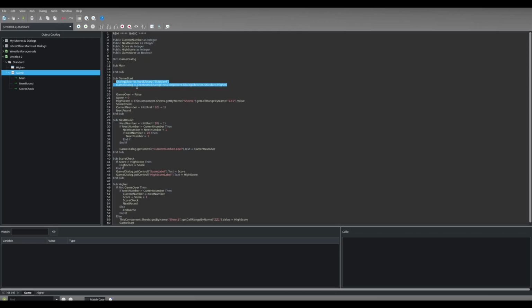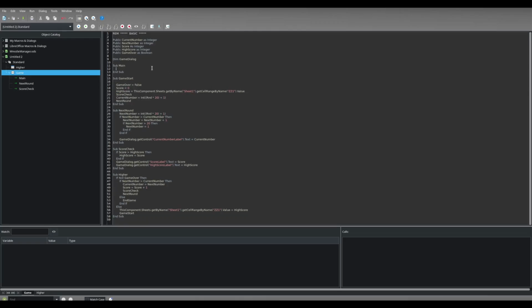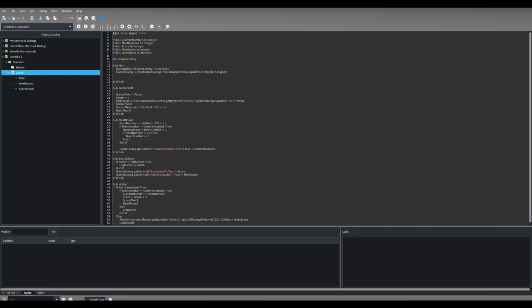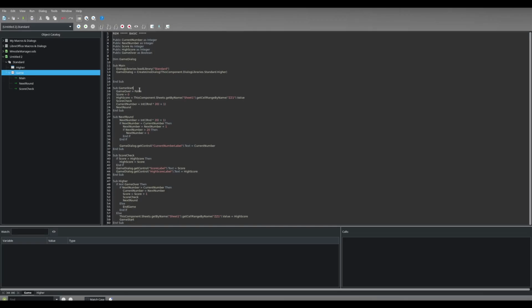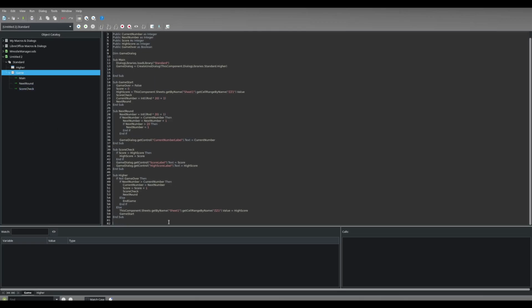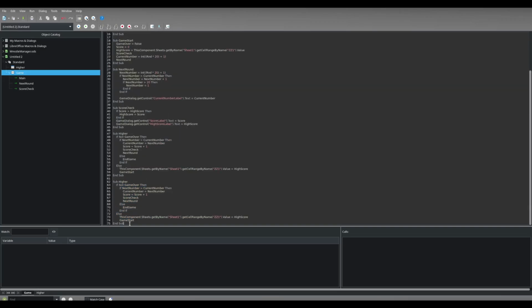What I want to do is I want to grab this stuff here and I want to put it right here. So we're going to have a couple things that initialize on main, and I don't want them to reinitialize when we do this. So we're going to go ahead and we're going to switch that up. And then we're going to want to copy sub higher and then paste it.